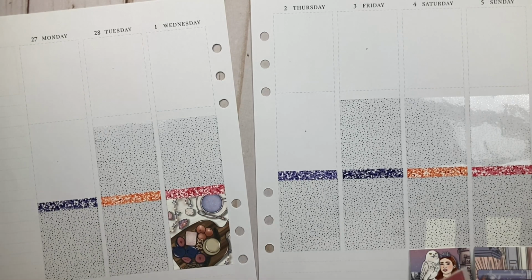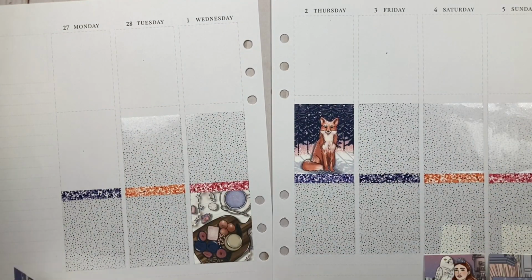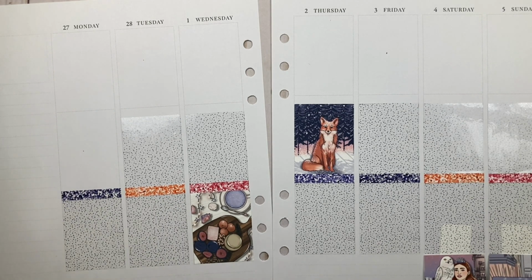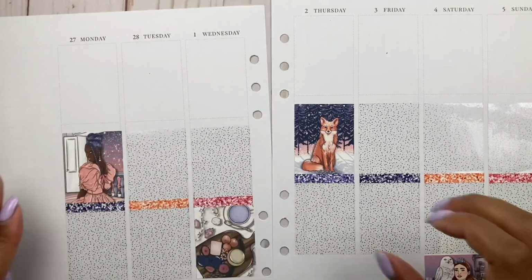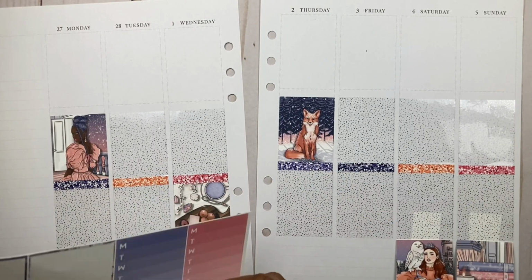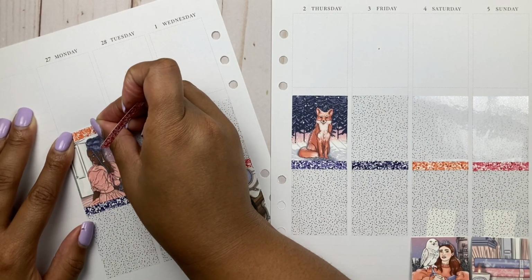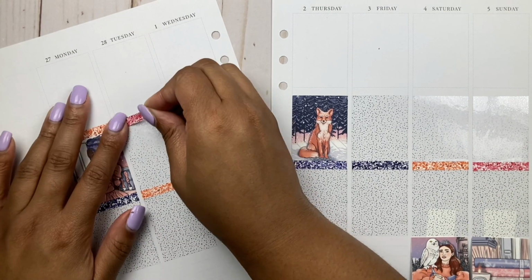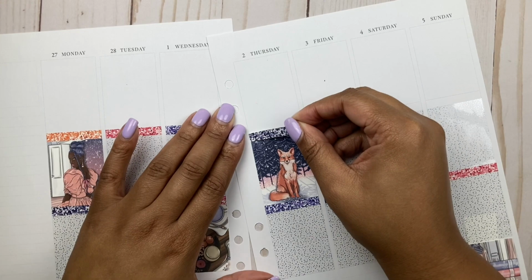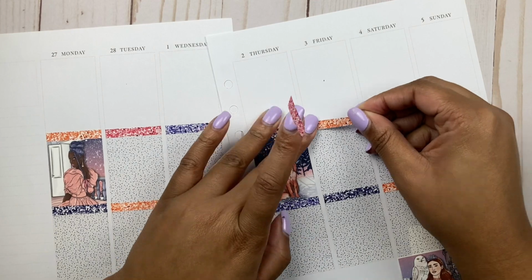I'm sorry, y'all. Anyways, I paired it with a periwinkle foil bundle from SPC. I don't remember where this foil bundle is from, or if it was with the mystery kit or an a la carte pickup on the website, but it's a celestial themed periwinkle blue foil bundle that I think matched the kit pretty perfectly. It's not an exact match to that periwinkle blue in here. I don't know if periwinkle is even the right shade, but whatever. It matches the lighter blue tones in this kit pretty closely.